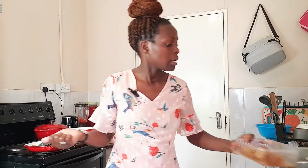So already I'm 1 hour into Sabbath preparation. I'm almost done. The only thing that is left is to boil water into the flask and to reheat our freezer meal. So it's a leftover. This is chicken that was left a few days ago. So I've decided to reuse it. And when it comes to leftovers, guys, it really saves me. So this is what we're going to have this evening.